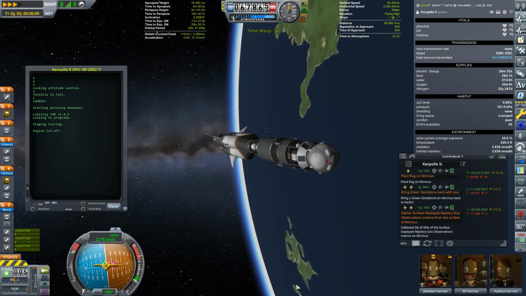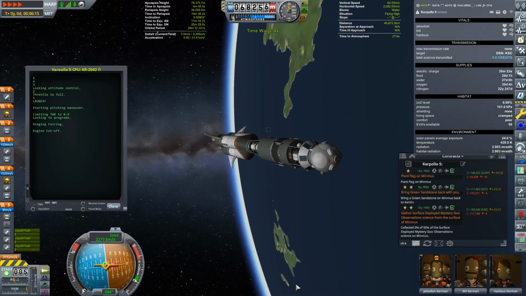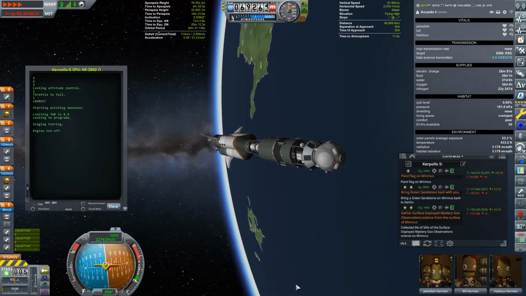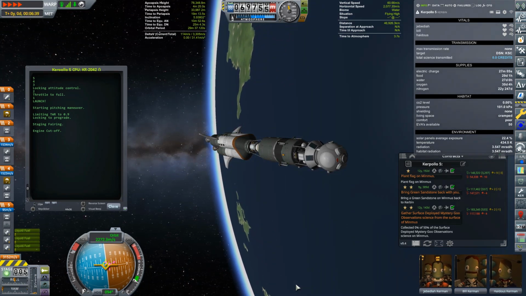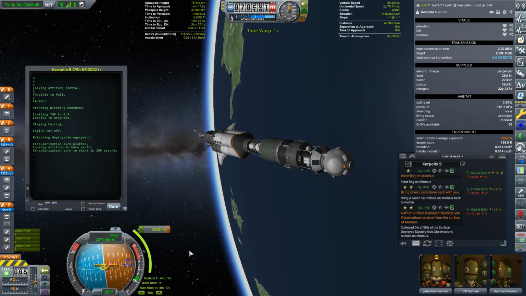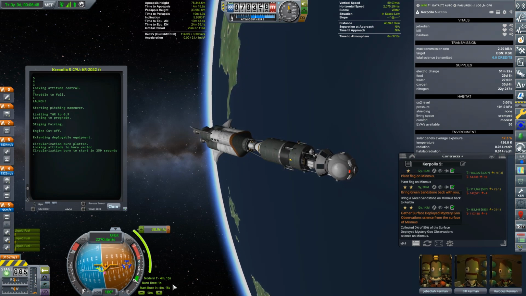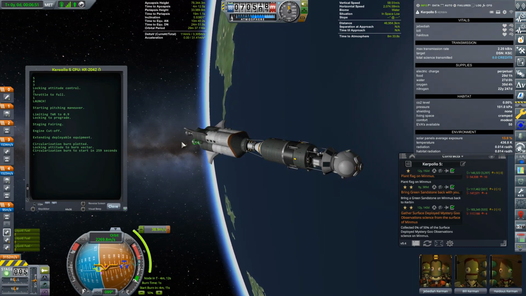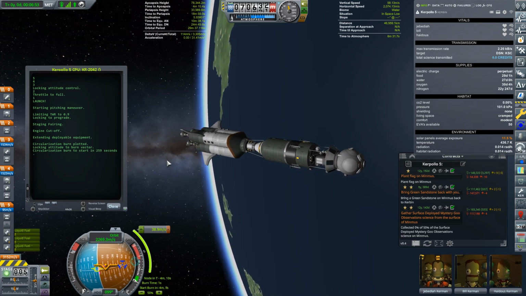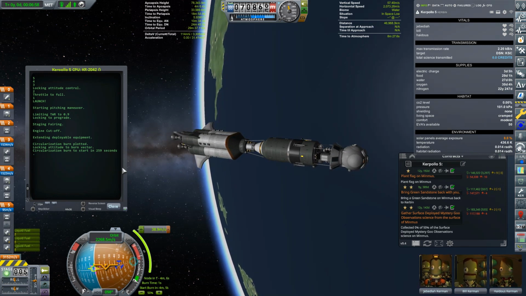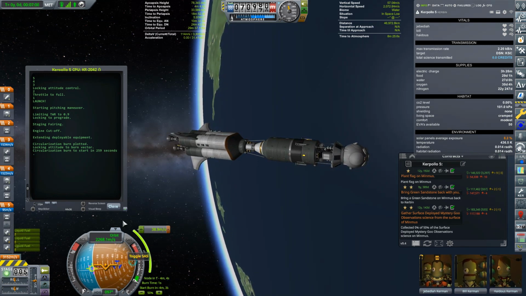I also think I am understanding why the circularization part of this script is not working so well. There we go. Because I think stock thinks that I'm going to go at full thrust and this is going to take 1 second to go. Of course, I've got the thrust artificially nerfed, but I actually think my calculation for the burn time, let's time warp again, I'll let it get on the node.